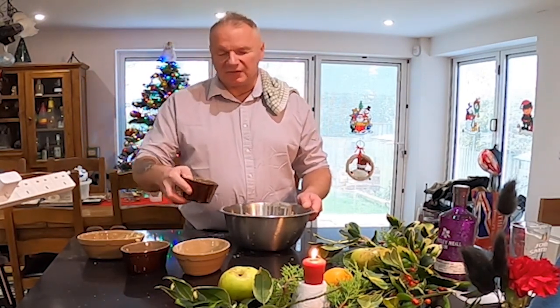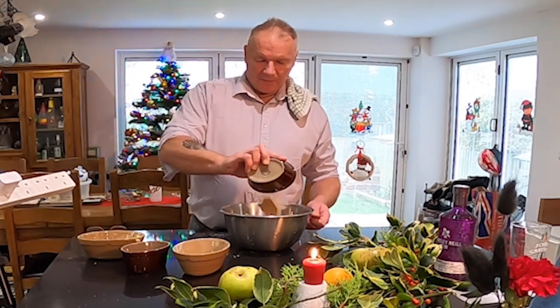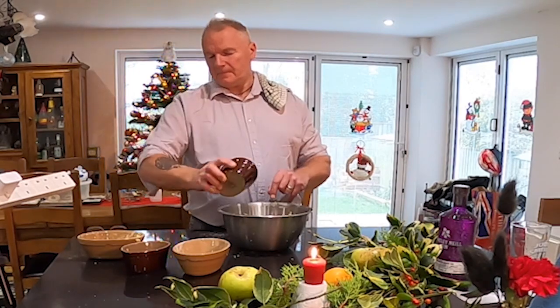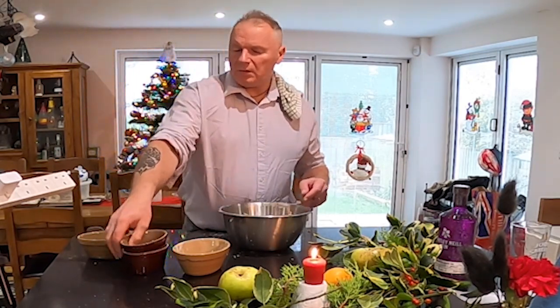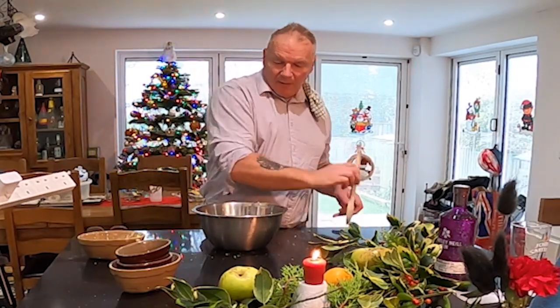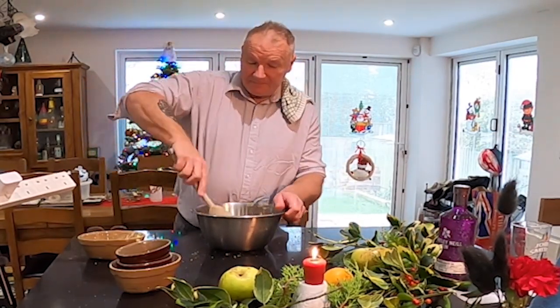Okay, we've got the golden syrup in there like that. Now we're going to add the ginger, the bicarbonate, and the freshly ground ginger as well. So a little bit extra there, what we made. Add all that in like that. That's that one. That's the washing up for Zoe later. And start mixing in.